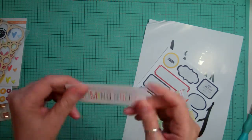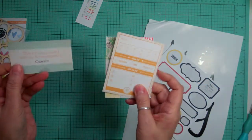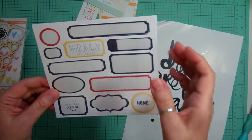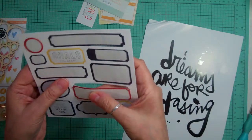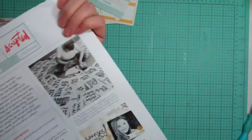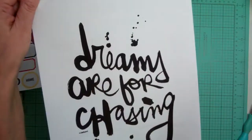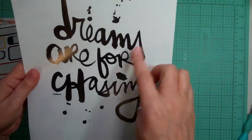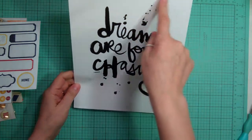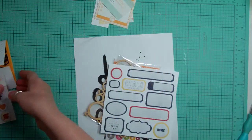And this is just advertising — and that's just to put the title of your kit and who packed it. And this is some labels, and this time they are cut out so we don't have to cut them out ourselves. And this is an advertisement for a class coming up, I think. And then they just have this — 'Dreams are for chasing.' That's cute. I think I'm just going to cut that out and use it on a page. It's a little damaged, but I'll cut around it.